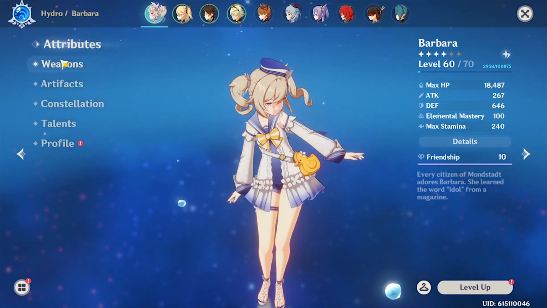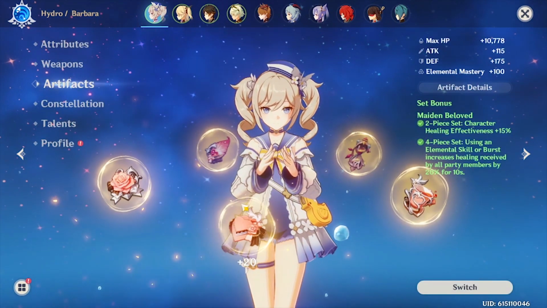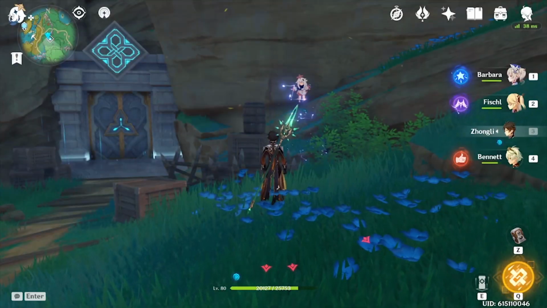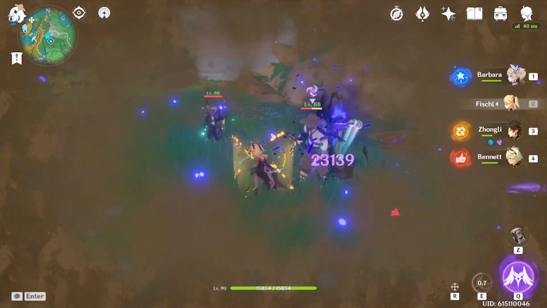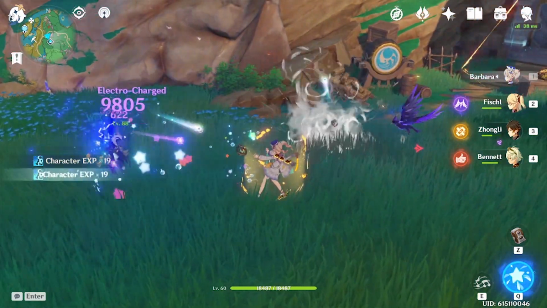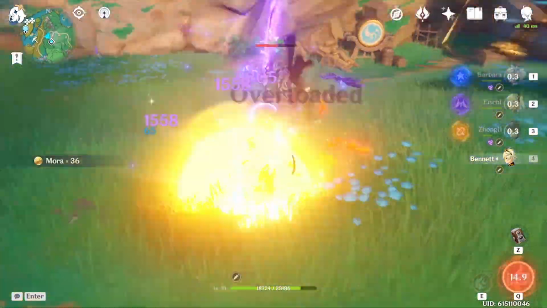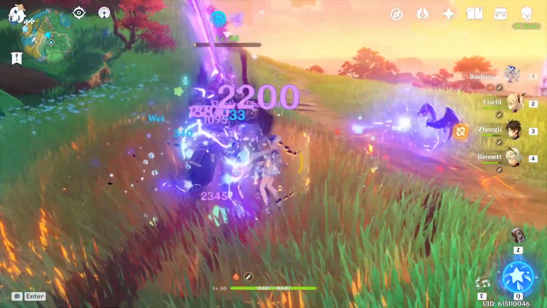To start us off and show how much damage Fischl really does, I'm going to use a Barbara with 200 attack, a level 1 Twin Nephrite, and her artifacts are literally just HP percentage for healing. She's Constellation 6, and her normal attack is level 4. Solidify. Zhongli shield, so Barbara doesn't die. 23,000 summoning. And it's just kind of insane having C6 sub DPS support Fischl.